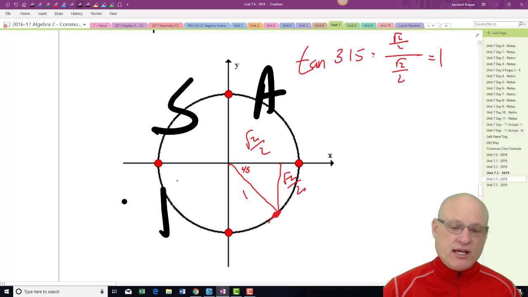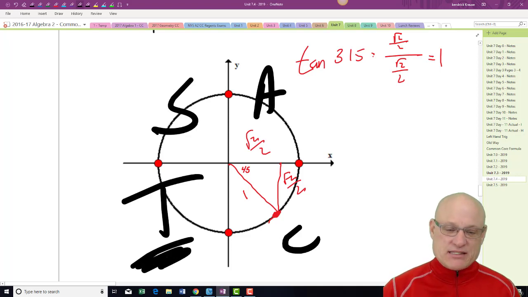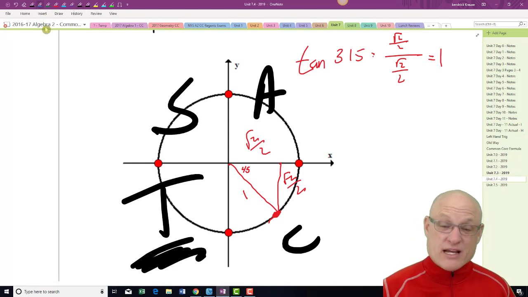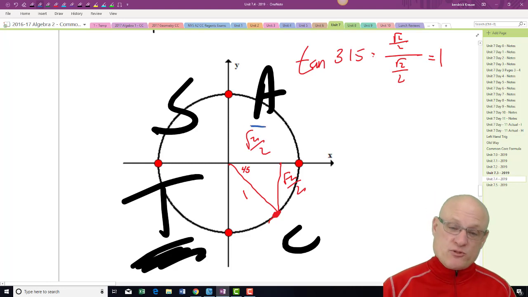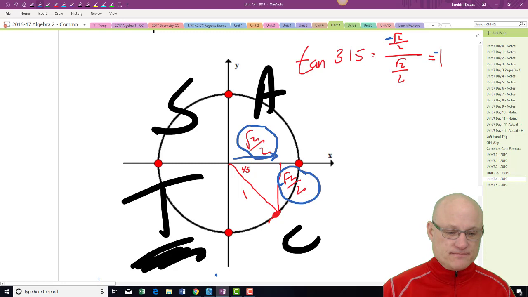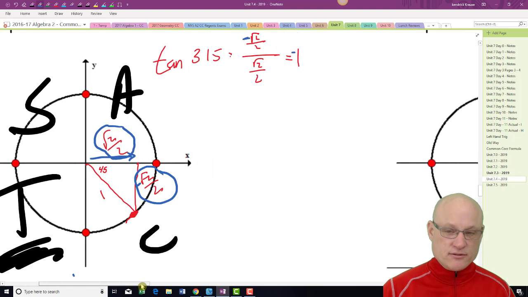All students take calculus. We're not in this quadrant. If I was in this quadrant, it would be positive 1, which means I must have labeled my triangle wrong slightly. Which one of these should be negative? Should this one be negative or should this one be negative? Because going in this direction is positive, but going down is negative. So this should be negative. Negative and negative. All right. Whew, I'm glad I caught that. I know you guys caught it.